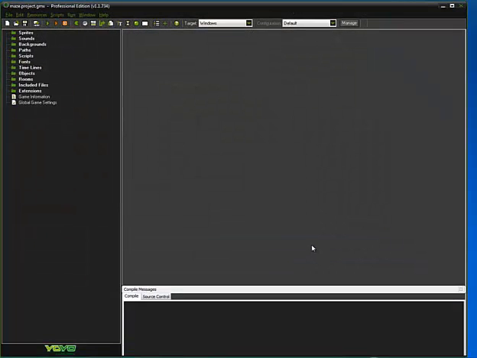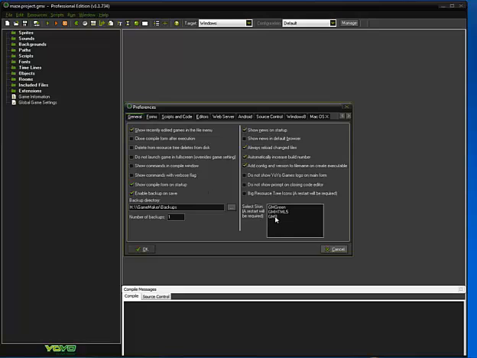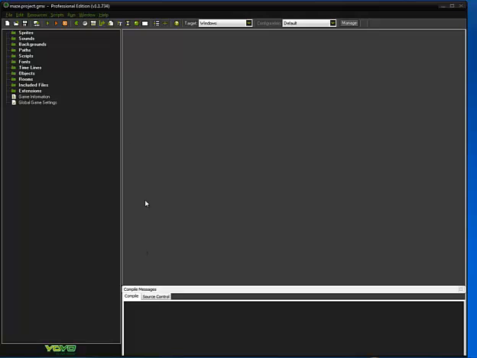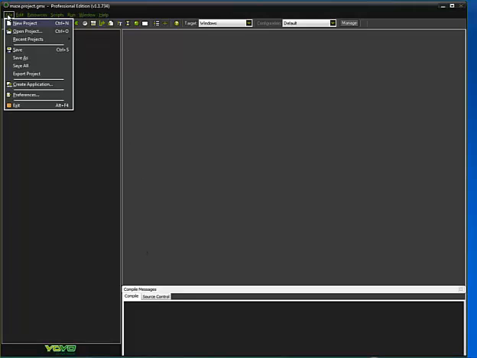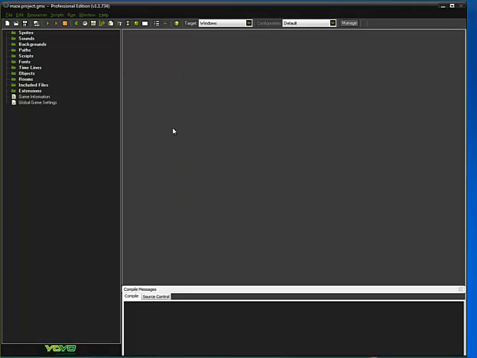Now, right now, the skin that you're seeing, this black and green, is the GameMaker green skin, and there are several skins you can choose. I'm all too used to using GameMaker 8, so my preference is going to be to change my skin to GM8, and I'm going to hit OK. And I believe that I need to save and reopen this to see that skin.